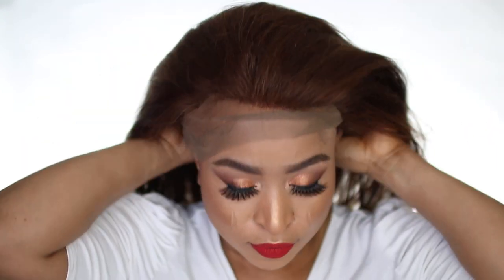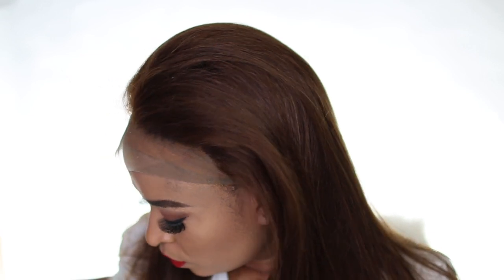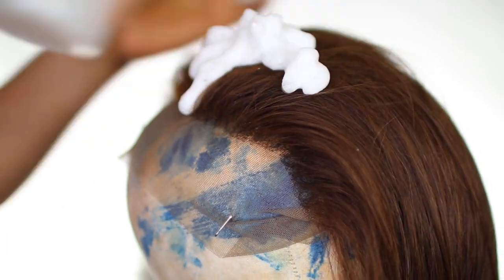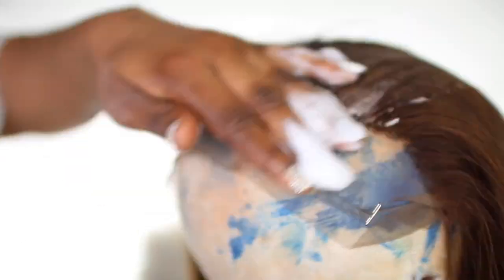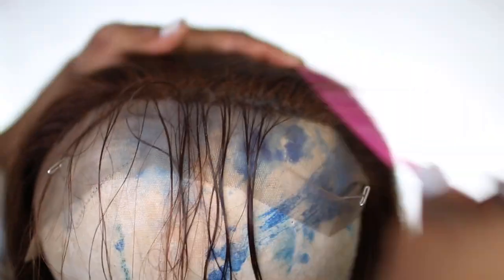This is what the hair looks like as well. You need to pluck the hairline, guys — you definitely need to pluck the hairline. When I wore the hair, I felt there was definitely a need to pluck it, and that was the only thing I did in terms of customizing. If you're going for a very simple style like a center part or middle part, you might not necessarily need to do that.